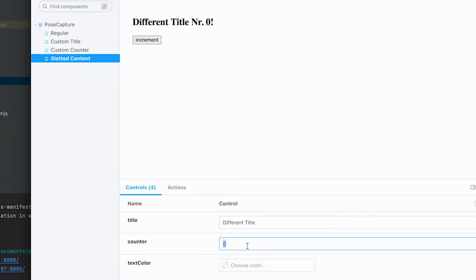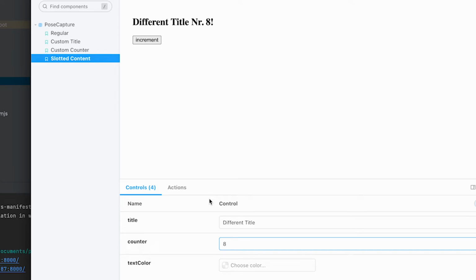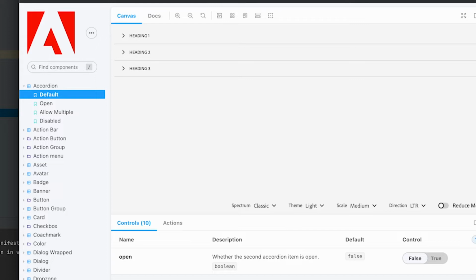And we can set the number of the counter to whatever we want. So these are some really nice interactive controls. It's really meant, if I understand Storybook correctly, to allow a number of different variations on the page to be able to interact with them, and explore every single possible variation on your component that you could ever possibly think of. So I think where Storybook really shines is a component or a set of components where you do want to show a bunch of different varieties, a bunch of different components, all in one.